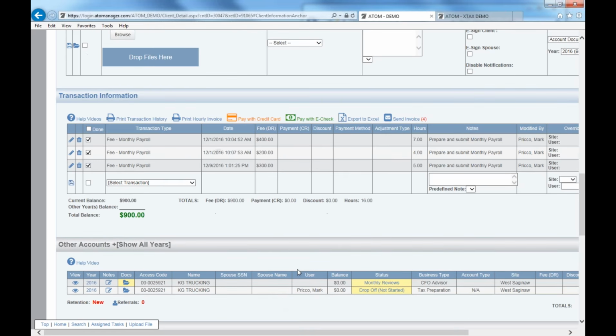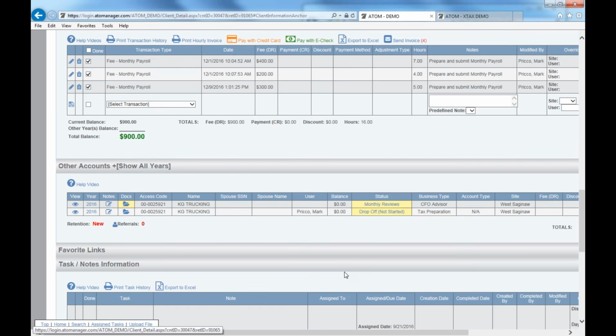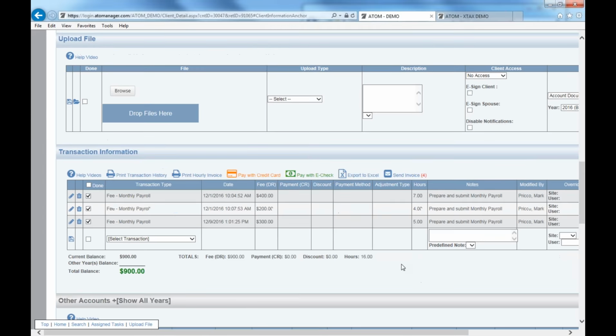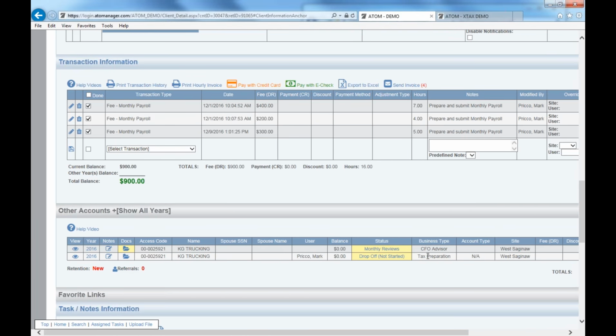Other accounts. So the other accounts here are just going to display accounts for all business types. Folder icon, this is fairly straightforward. It's just going to display if the icons are not done, but to highlight the folder icon, there it is right there. And we've added the account type field right here. So if you're capturing data in the account type field, which is right up here in the account information section, it's going to display in the other accounts section.